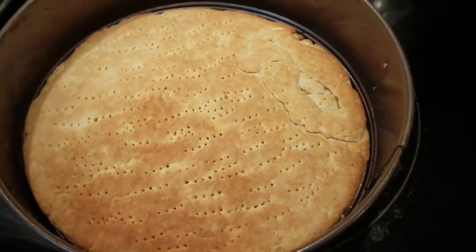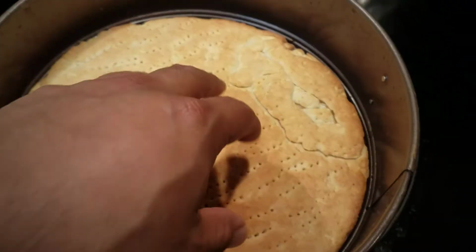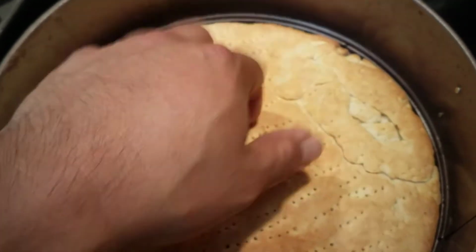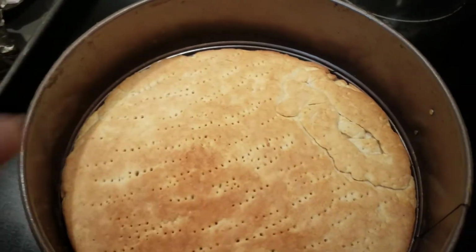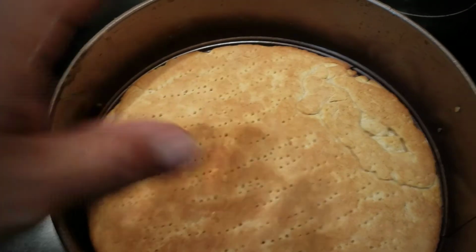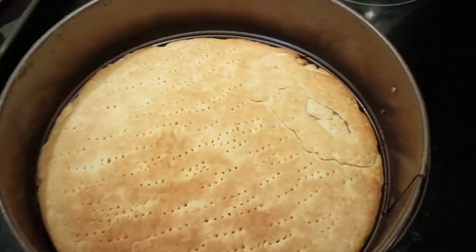Okay, we finished 12 minutes inside the oven at 450 degrees. So I guess it takes a while for it to develop this crust, but listen to it. It sounds exactly like what Pan De Campo should sound like. Now as for taste, I won't know till I cut it open. So I'm gonna let this cool down a little bit. I'm gonna get some butter, because of course you gotta put butter on everything. And then I'm gonna cut it up.